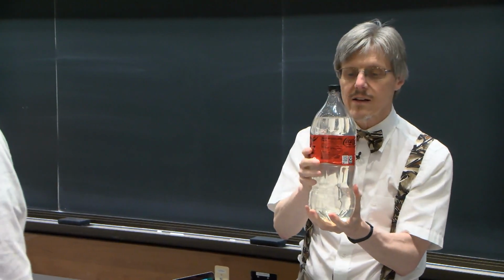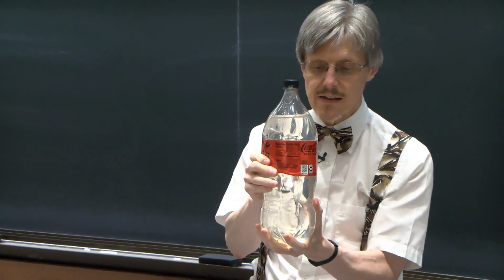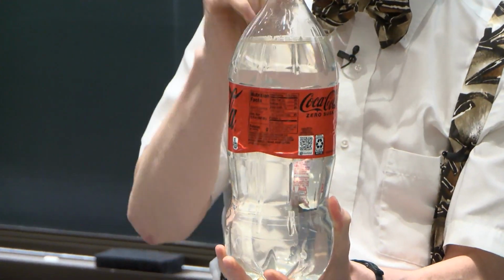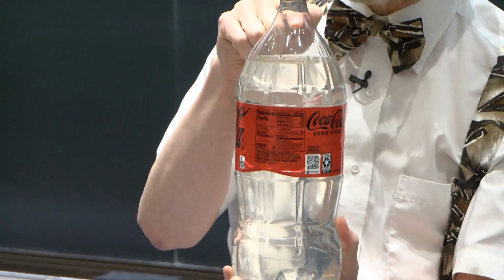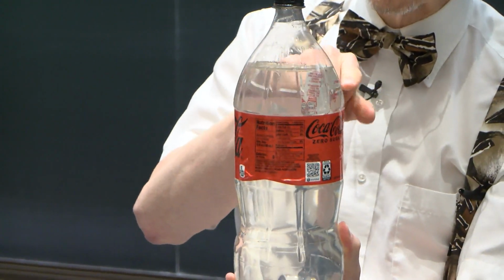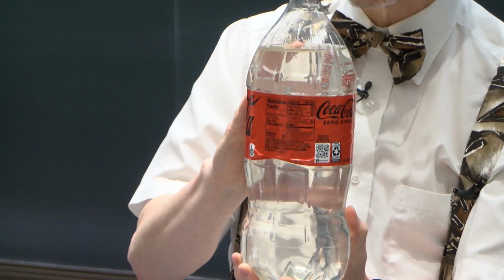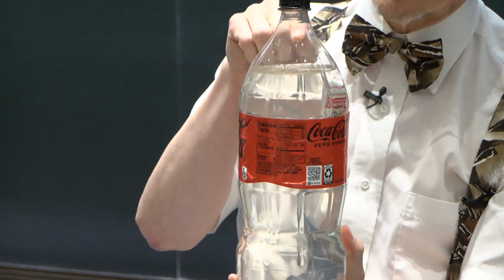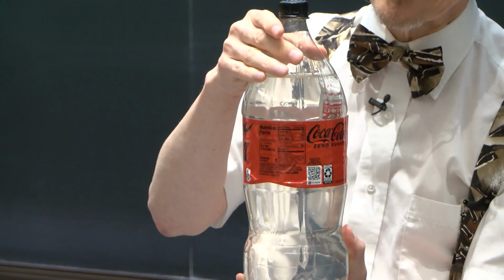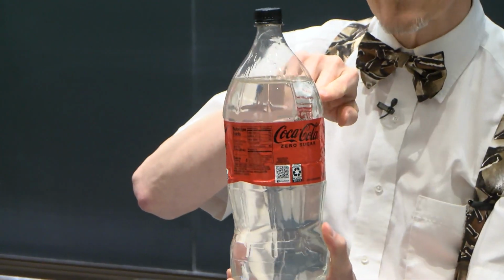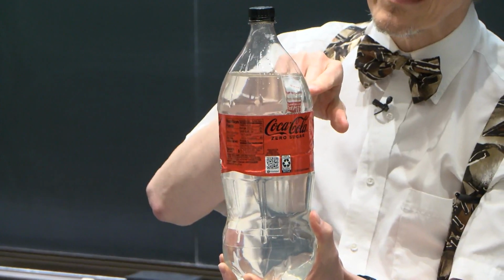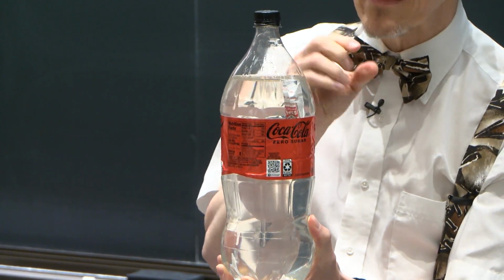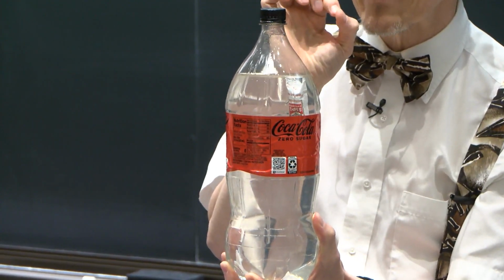Right? So what's going on here is that as I squeeze the container, I'm reducing the volume. If you were to step on it, you'd make the volume a lot less. And that increases the pressure on the gas. It also increases the pressure on the liquid. But the liquid really can't be compressed. It's more or less incompressible. So I'm reducing the volume of the gas at the top. That increases the pressure on this gas at the top. That increases the pressure on the ketchup packet. That would increase the pressure on the liquid. It does, but the liquid can't really be compressed. The ketchup can't be compressed, but the little pocket of air at the top can be compressed.